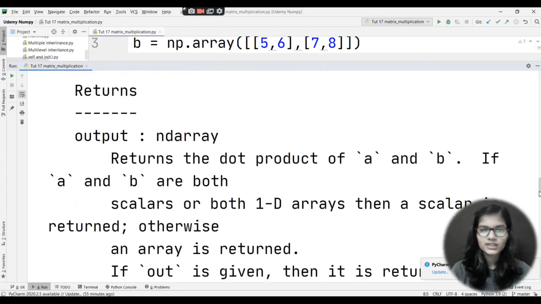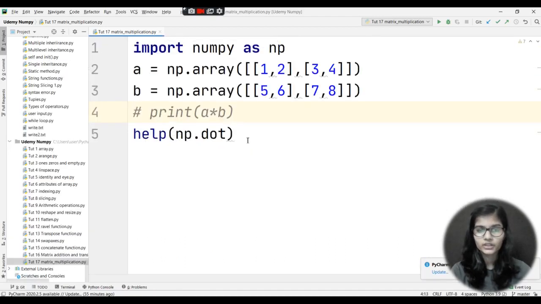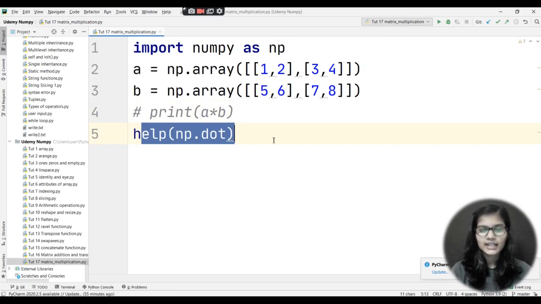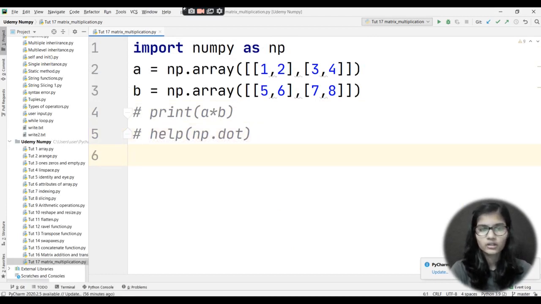And what does it return? It returns the product of a and b, and basically it will return an ndarray. This is what we have for the dot function. Other than this, whatever was written, you can have a look on your own. Fine, so this a and b is done.